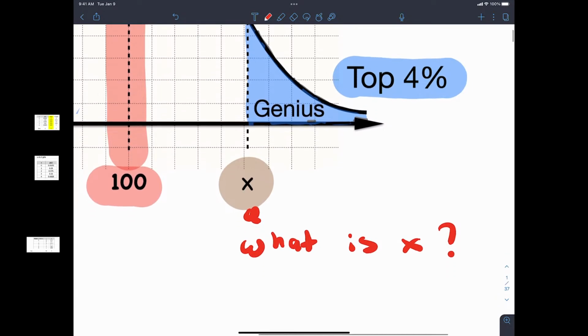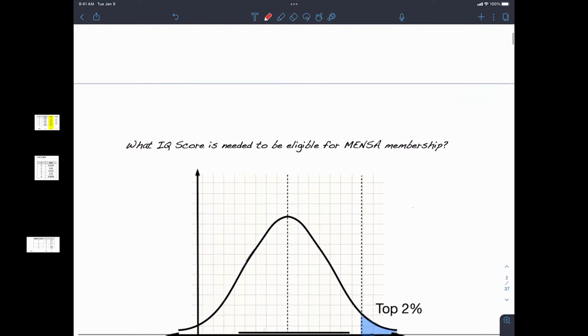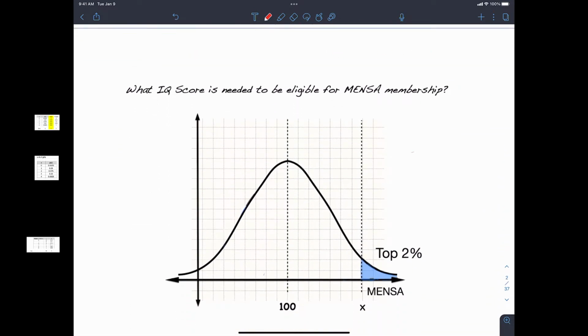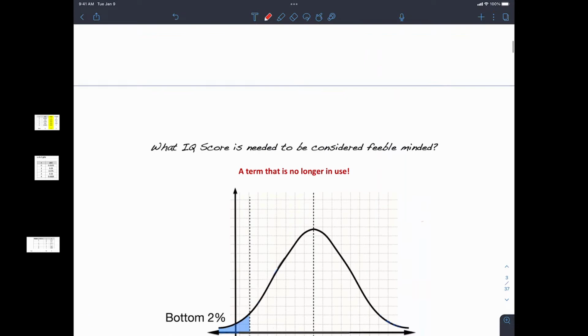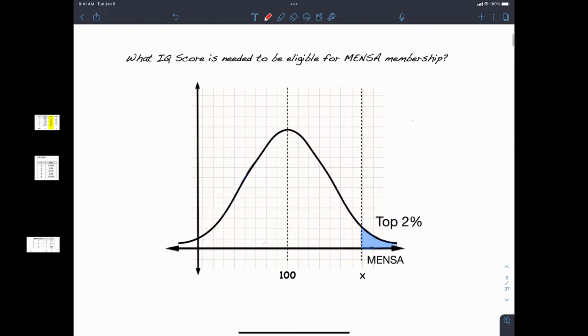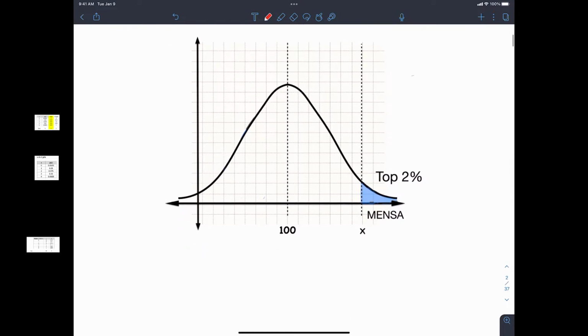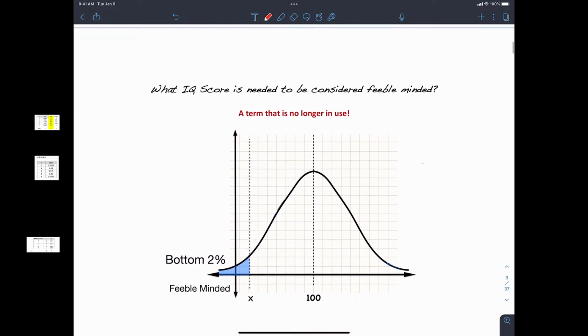So, of course, in the past, there was a lot of information. Oh, yeah, here it was. We were going to even ask you eventually, what IQ score do you need to be a Mensa member? That definition is in the top 2%. Remember we gave you that yesterday? And then remember we even mentioned this?